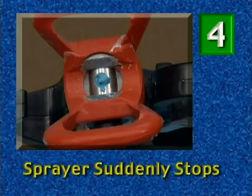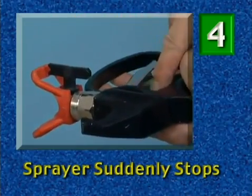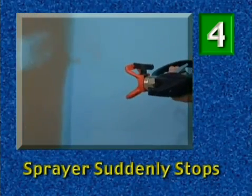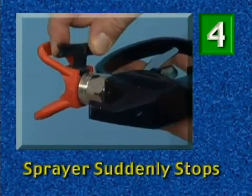If you experience a sudden stop while spraying, this generally means that the tip is clogged. Stop spraying and simply turn the arrow-shaped handle backwards. Aim the gun into a waste pail or scrap cardboard and squeeze the trigger. This will usually unclog the tip. Remember to make sure the arrow is in the spray position before beginning to spray.